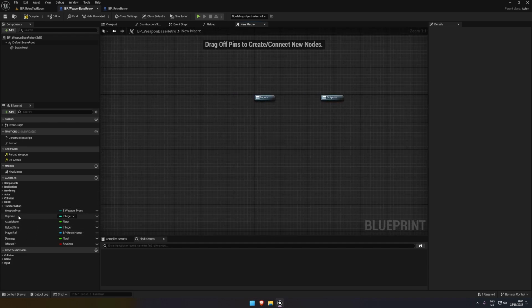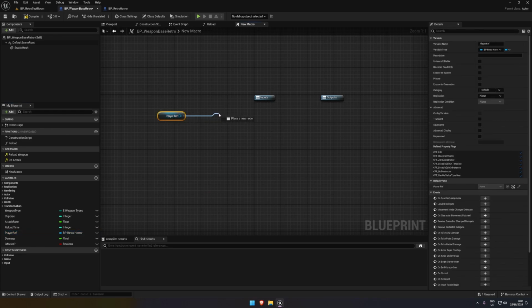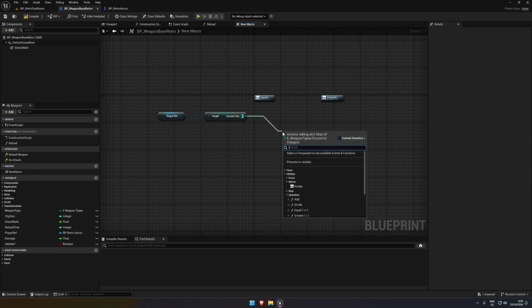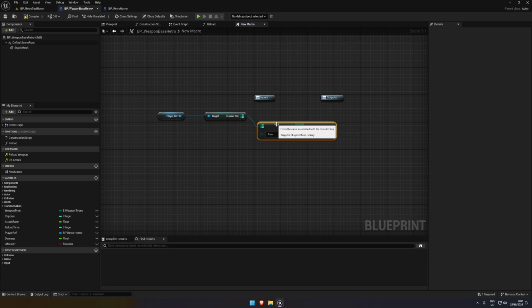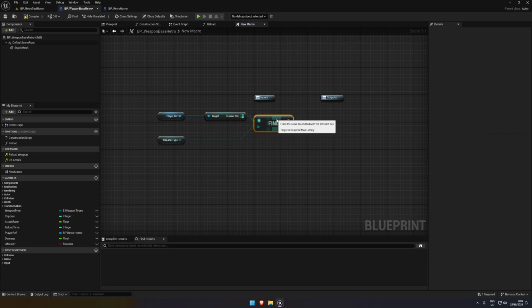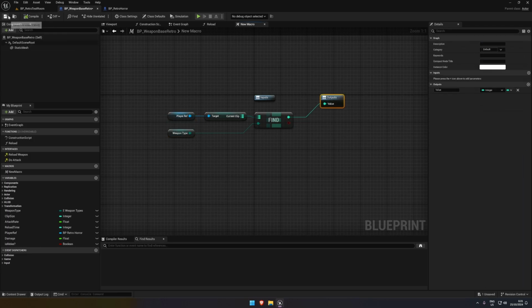So I'm going to get my player ref here. I'm going to pull off and get current clip like this. I'm going to pull down and do find. We're going to get the weapon type and plug that in. The output, we can just hook up this here. So we will basically ask the player what the current clip of the weapon is, and then we can use it in the reload system.